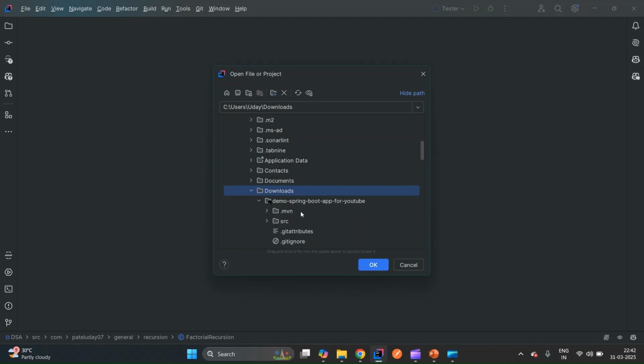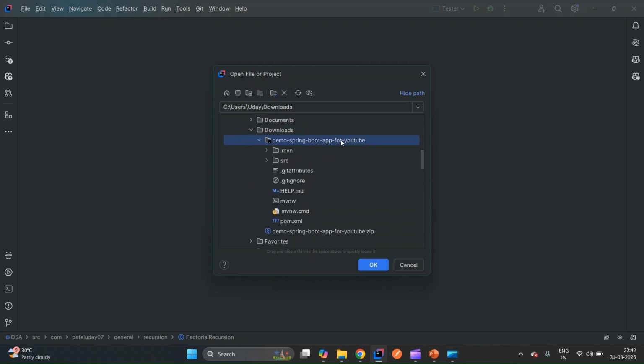One thing you can observe over here: whenever you open a Spring Boot project, you should not select this folder. Usually developers or students select this folder and click OK. This is not the right way to open a Spring Boot project or any Maven or Gradle project.